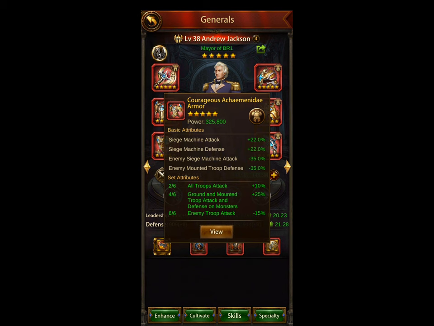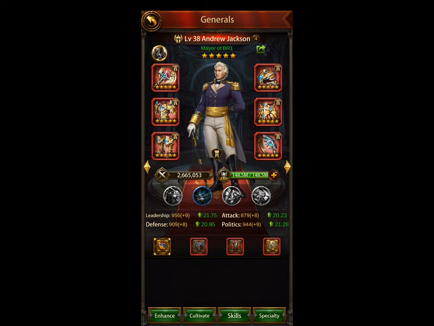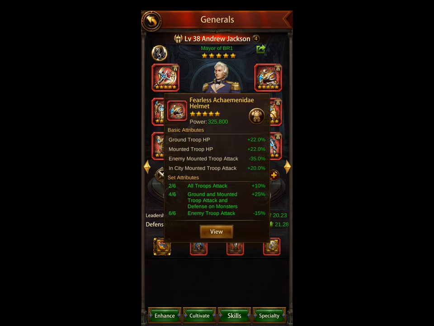There's only one piece of ACK armor you ever want to craft for debuff, and that's the Courageous, because it's siege machine attack and mounted defense. I believe the Fearless only gives the siege attack and then gives different buffs instead of debuffs. And same with the boots. It's siege attack and mount attack, and the Fearless is either just the mount attack or just the siege attack. So the only two you'd want for armor and boots is the Courageous. The helm is optional.